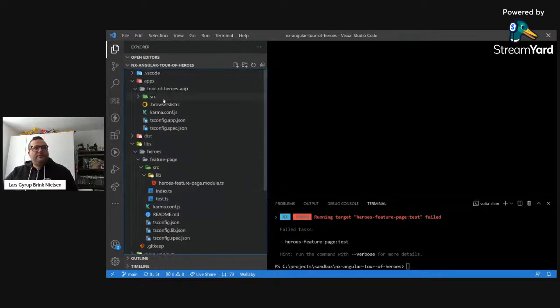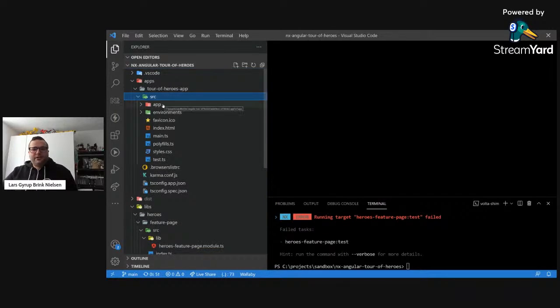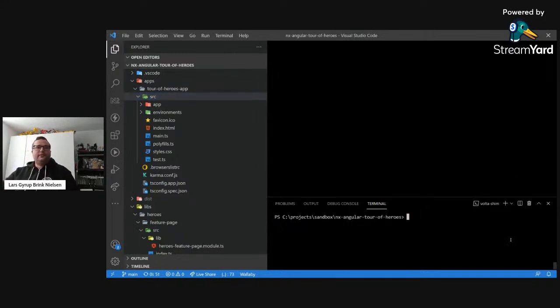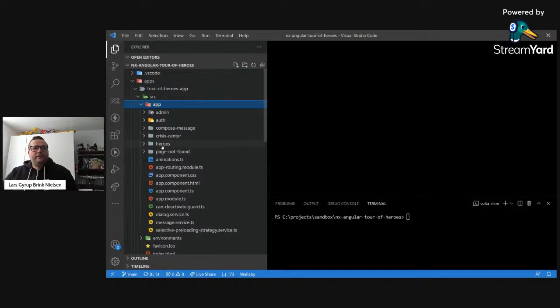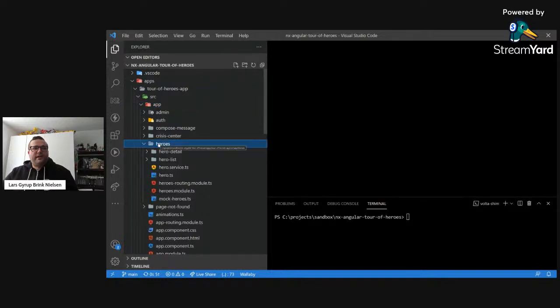So now we can start moving things out of the application project. One thing to try to do in an Angular, an NX workspace is making the application projects as tiny as possible. And you can make it extremely tiny. I have an article called Tiny NX Projects or something like that, which goes into detail about everything you can extract out of even the most simple application project.